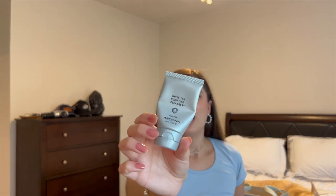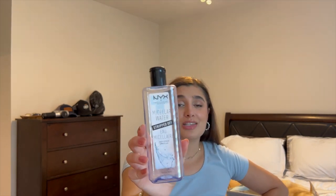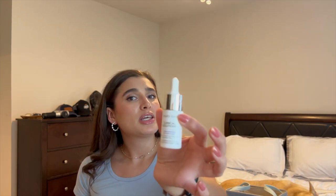Last category is skincare. I finished off a Tony Moly Aloe Sheet Mask — I use one per month on a pamper day and like them for the price. I finished off an Arcona White Tea Purifying Cleanser mini I got from an Ulta giveaway — it was fine, I just wanted to finish it up. I finished off NYX Micellar Water, which I get for six dollars on Amazon — I use it every single day to remove makeup and have already repurchased it. Finally, I finished the Mary Kay Clinical Solutions C+ Resveratrol Line Reducer, basically a vitamin C serum. It works wonders for evening complexion, acne scarring, and hyperpigmentation — I absolutely love it and have already repurchased.